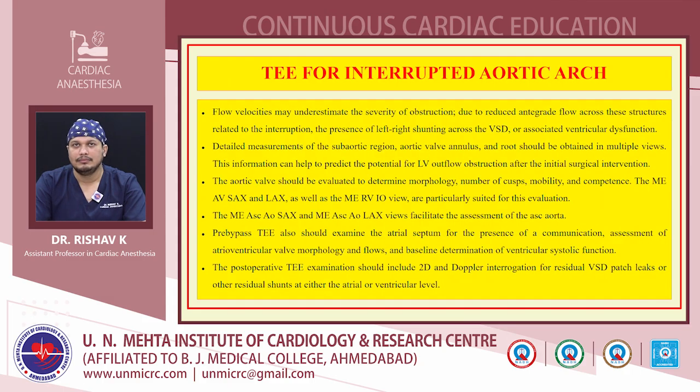Flow velocities may underestimate the severity of obstruction due to reduced integrated flow across the structures related to interruption, the presence of left-to-right shunting across the VSD, or associated ventricular dysfunction. Detailed measurements of the subaortic region, aortic valve annulus and root should be obtained in multiple views, and this information can help to predict the potential for LV outflow obstruction after the initial surgical intervention.